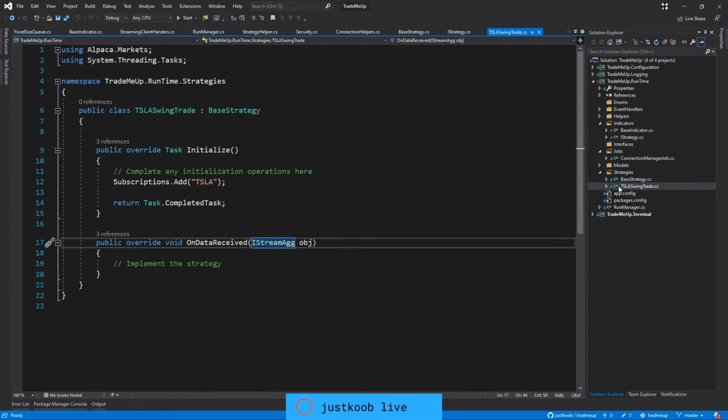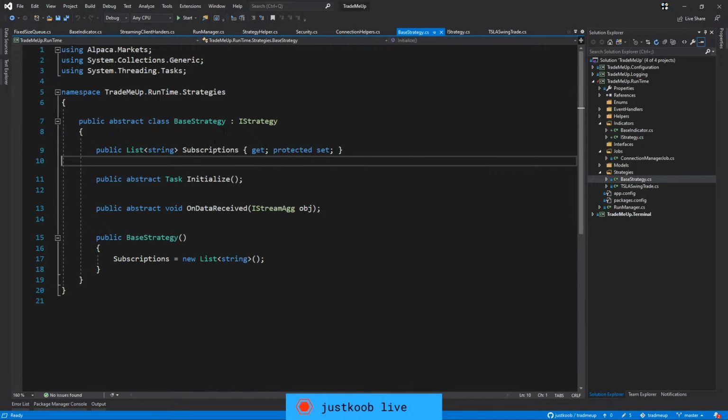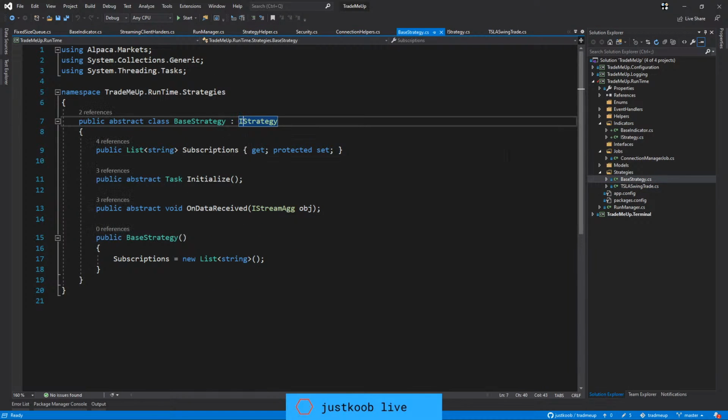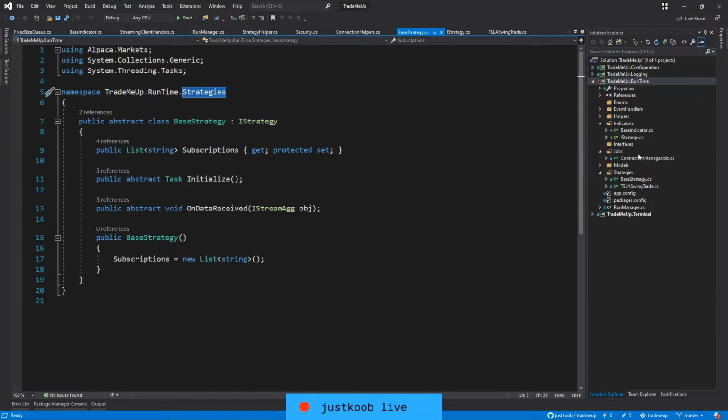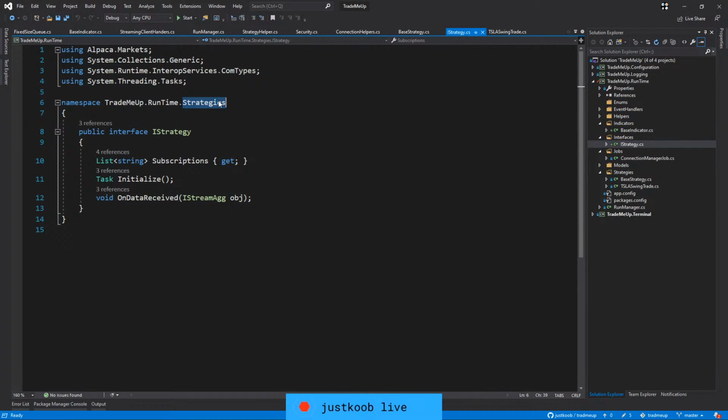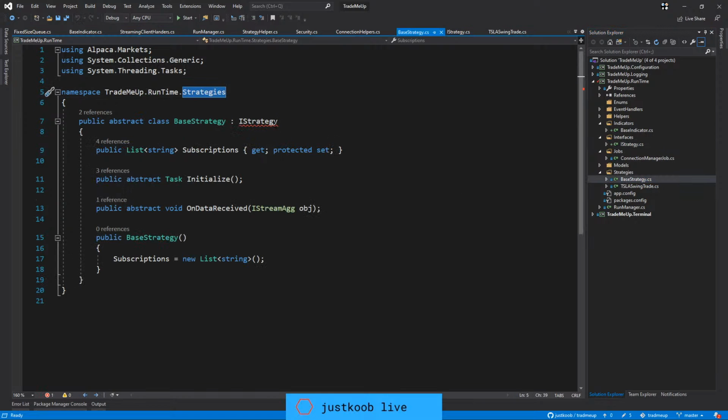Oops, wrong folder. What does that do to these? Doesn't do anything to that. Oh, it's because it should be under interfaces. So that should screw a whole bunch of things up here.